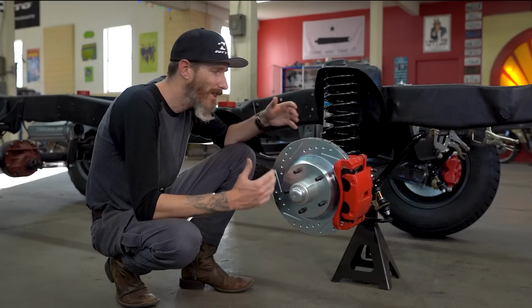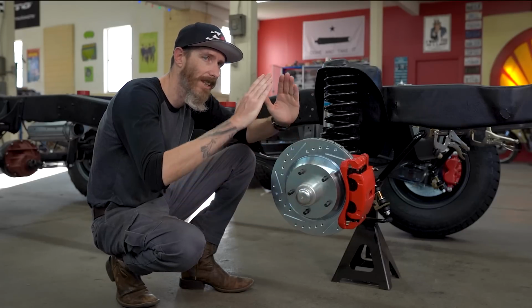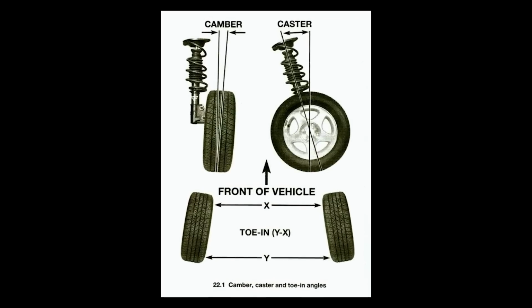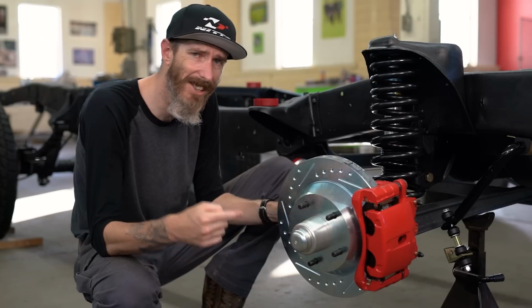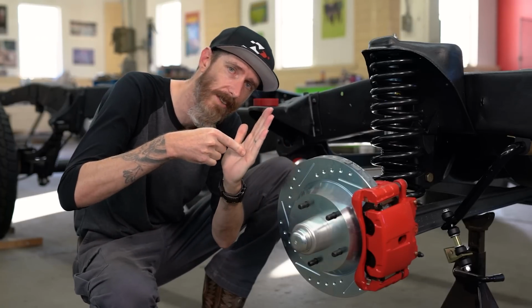But with all these improvements, it still suffers from the one thing that I-beams are notorious for. And it's that they have constantly changing camber as they go down the road. Every time you go over a bump, the wheels either camber in or camber out. And it's because of the design of the I-beam. It's essentially just a stick with a wheel at the end of it. And so when the stick changes angle, so does the wheel.